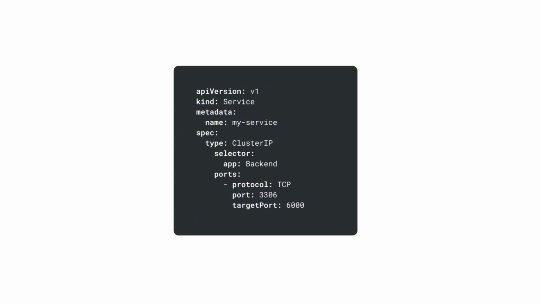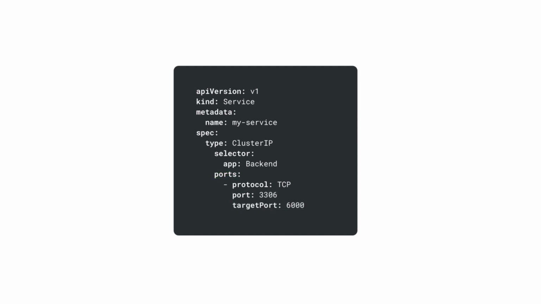To create a cluster IP service, you need to start by creating a service object by defining its kind in a YAML file. If a service type isn't specified during the creation of the service, cluster IP will be the default service type. Next, a label selector can be used to choose the pods that will run the target application. In this case, the pods with the label of app backend are selected and included as endpoints for this service. From there, you'll need to specify the port that the target containers are using, for example, TCP port 6000. This means that this service will receive traffic on port 3306 and then remap it to 6000 as it delivers it to the target pods.